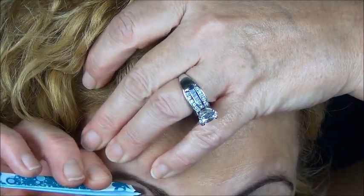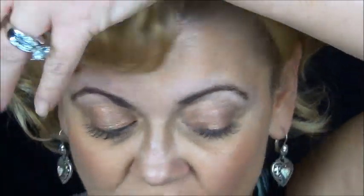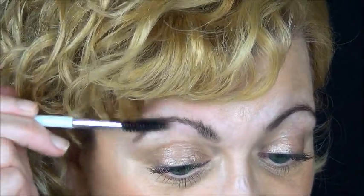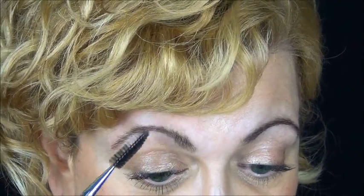So this is where you want to do your plucking. You want to be really careful. And another thing I do when I'm plucking is I push my brows up like this so that I can see what hairs I really... See how that is right there? I want to show you guys something.